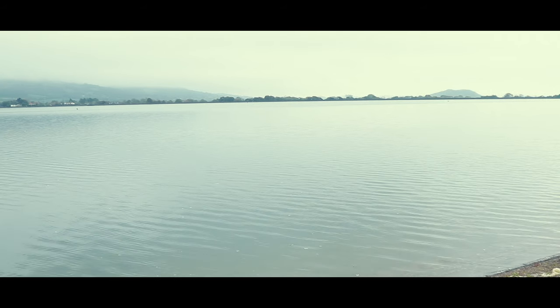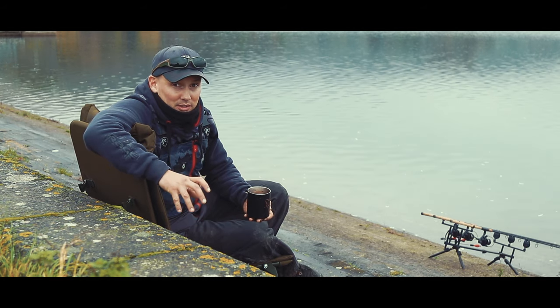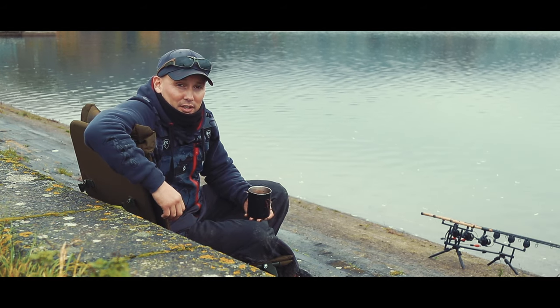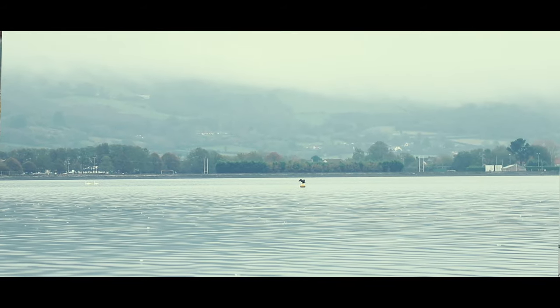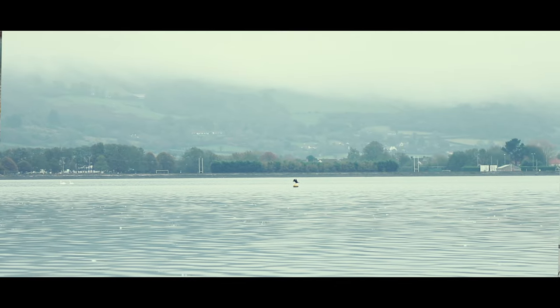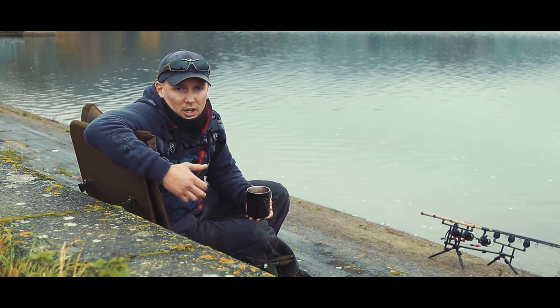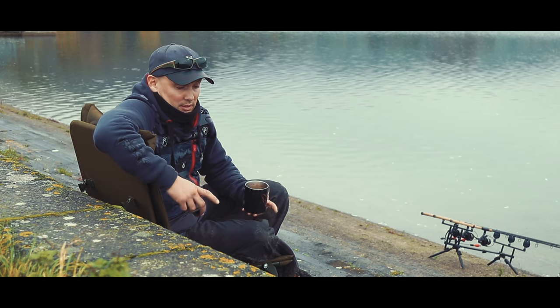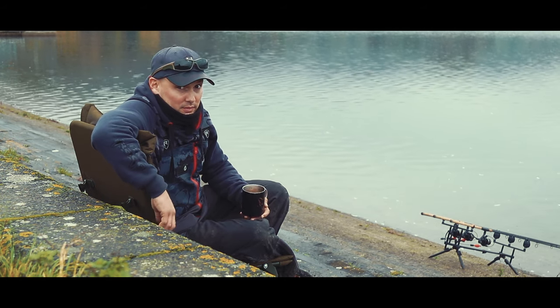Now, a lot of anglers aren't very keen on cormorants. They're not my favourite bird, but they are a lot better at finding fish than I am. So I can actually use them. You can see, I don't know if you can on the camera, there's just one out there on the buoy now. They were diving, so I know they're there for a reason. They're there for fish, bite-sized fish, which again is pike-sized fish. And that's what I'm here to fish for today.